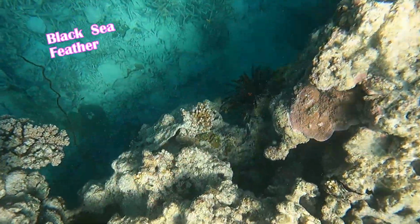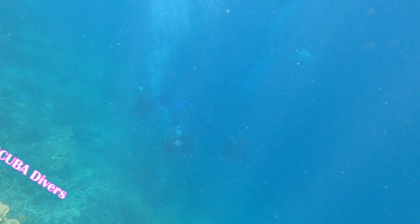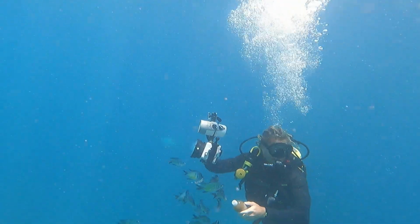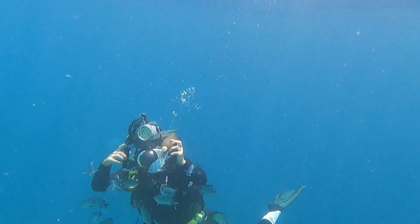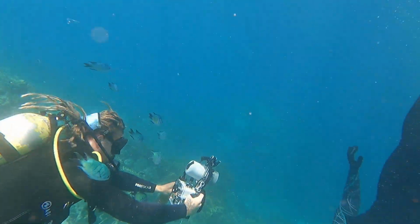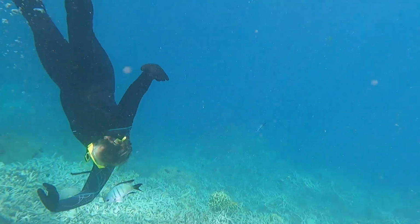The scuba snorkel tour company had a professional photographer with them. You can see him feeding the fish to make the videos of people look cool. His professional lens and lights help a lot underwater. The idea is for the tourists to buy the photos and videos he's taking. I don't think I liked any of the photos enough to spend money on. A lot of times it's worth it, but you never know.